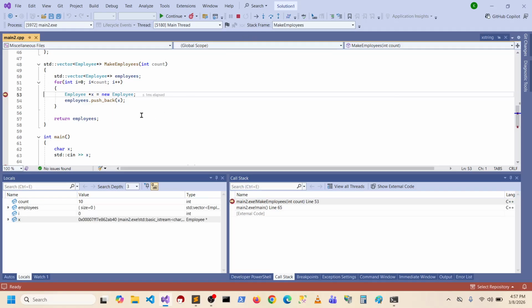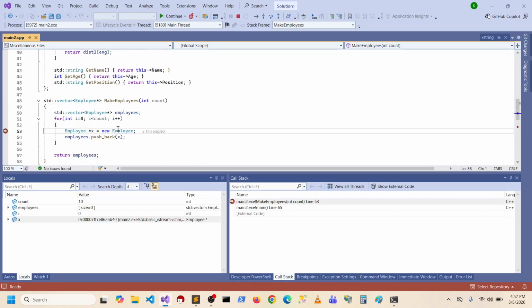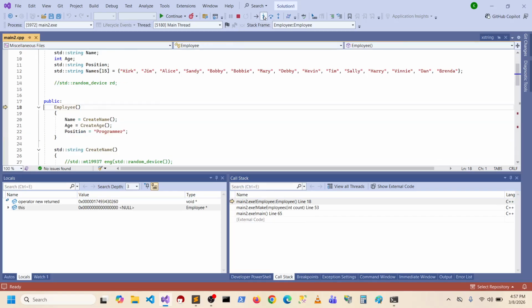Okay, so we got that. So this makes a new employee. What I'm interested in here is when it creates a new employee, when it instantiates this class. So let's go in there. So the new employee calls the employee constructor.